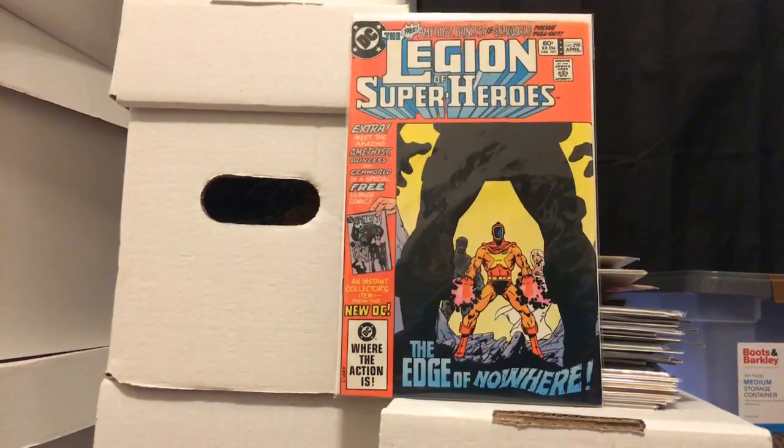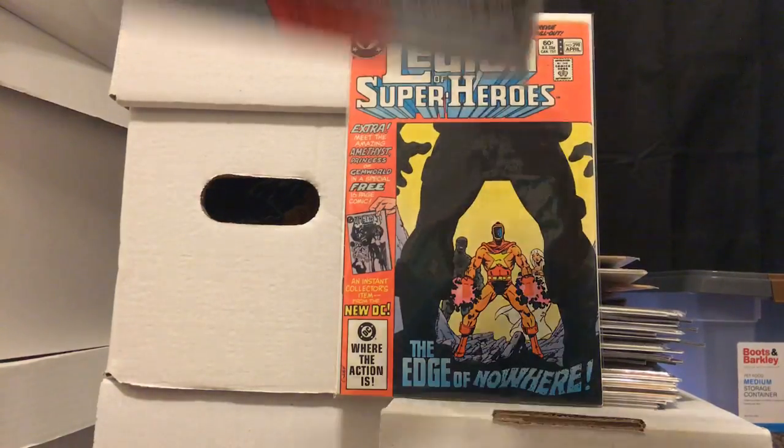I don't say the cool thing, but I guess with all the movie hype and stuff, they were talking about doing an Amethyst movie. So the cool thing is I found this for like 50 cents. But it's not really worth a heck of a lot. But you never know when it comes to movie speculation these days. It gets bananas. So, picked it up, 50 cents. Can't complain. This is another one I picked up for 50 cents.